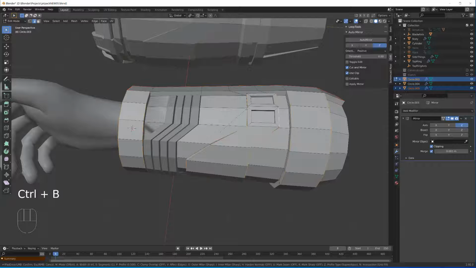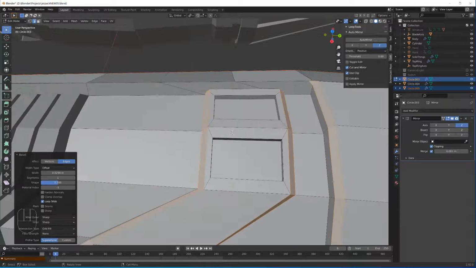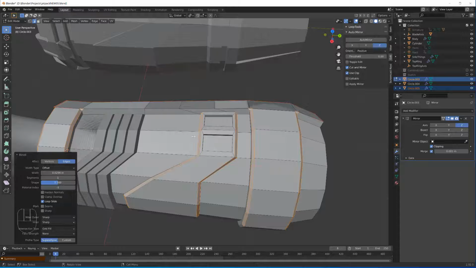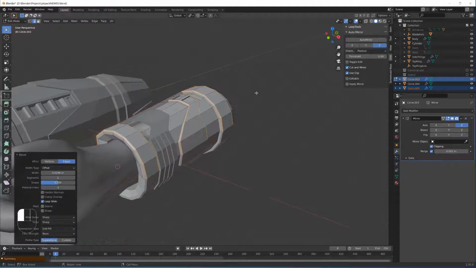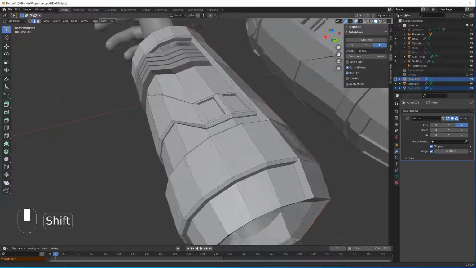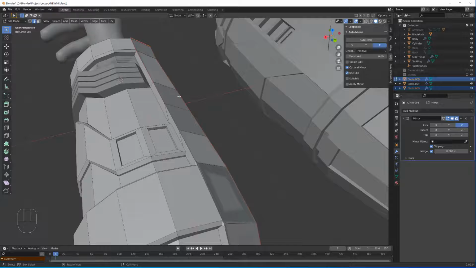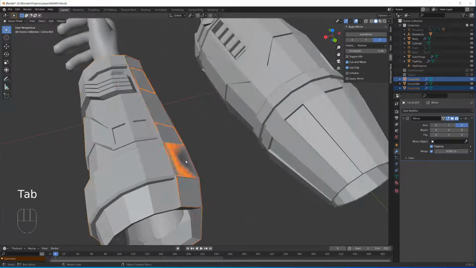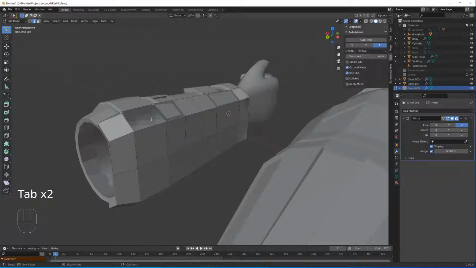So control B, and holding down shift, so fine tune it. I can't go too far, of course, like right here it would just create weird geometry. Here we have a bit more space, but I think that's good for now. And as you can see, it destroyed the quads here, which is why I copied this first. So when we tap out and tap into the copied one, there's still nice quads, much easier to work with.